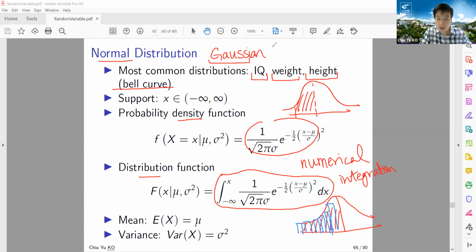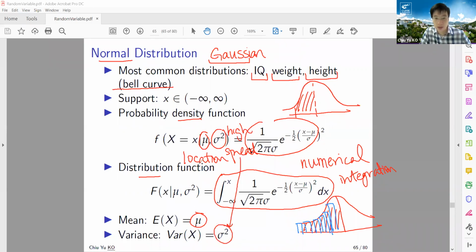So the main thing to remember is that we have two parameters here that determine how the bell looks, right? The first parameter is called mu, which affects the location of the bell, left shift and right shift. Actually, it turns out this is the mean. And the second one is sigma, which affects how tall or how flat the bell is. This is the spread, and you can see this relates to sigma, okay?